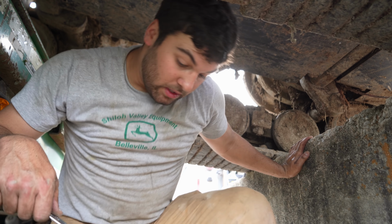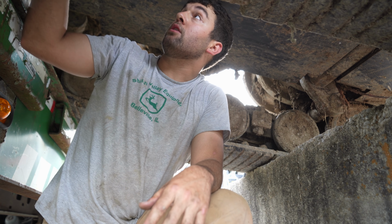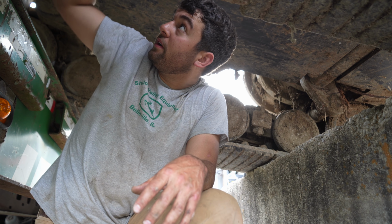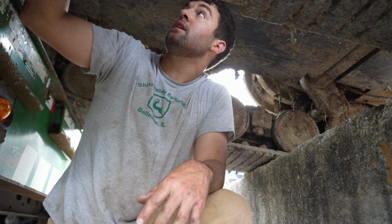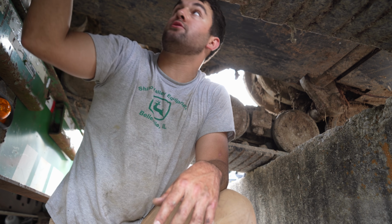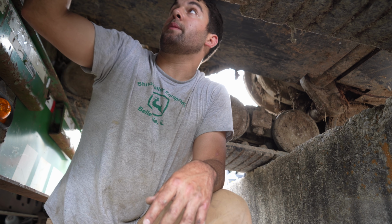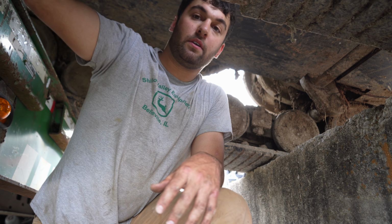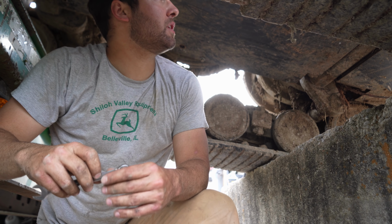It wasn't like a ball bearing. It was one of those ones where it was two pieces of plastic that sit over the shaft. So ran down to our local John Deere dealership and rummaged around through their parts section and found a Deere bearing off of the combine, and then made a bracket for that. I'll show you guys that here in a minute. So that took about an hour or so to do that. So I was MIA for a couple hours on this project and just got back to it.